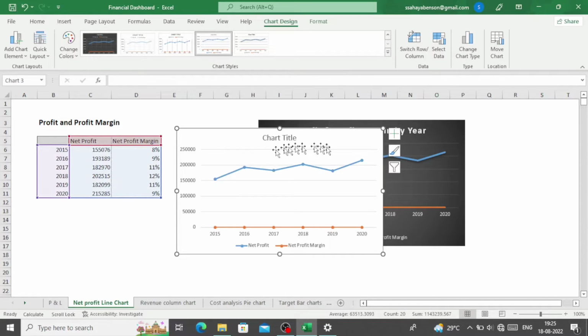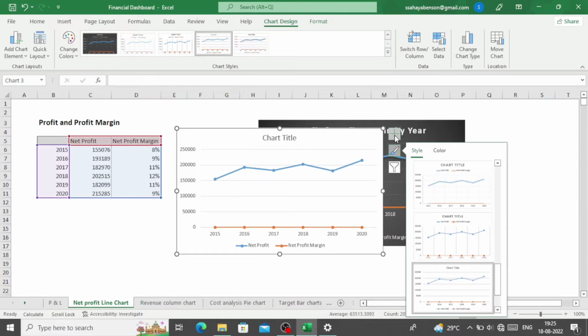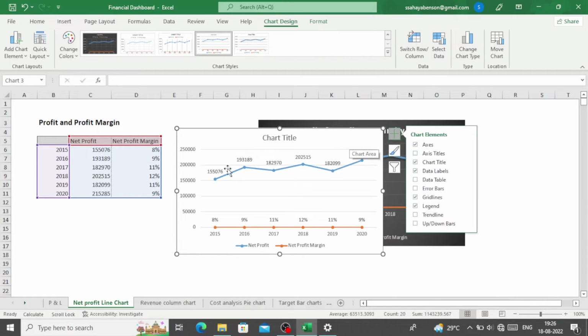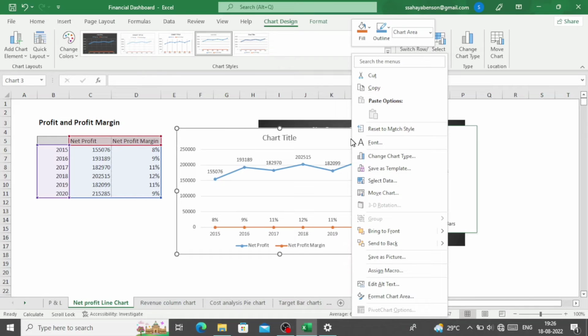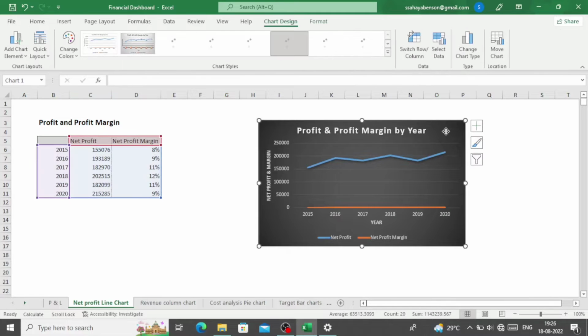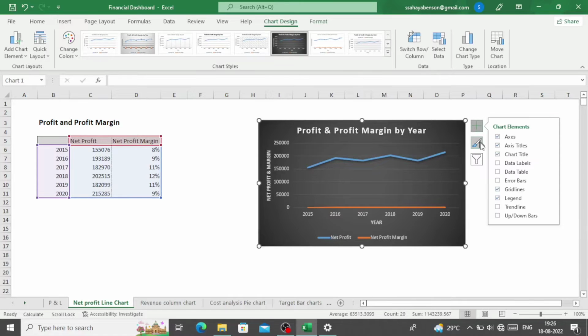If you want to add labels, you can click this and add data labels, so we can find the net profit amount exactly from this line chart. Now I add the data labels here, so we can find the number.